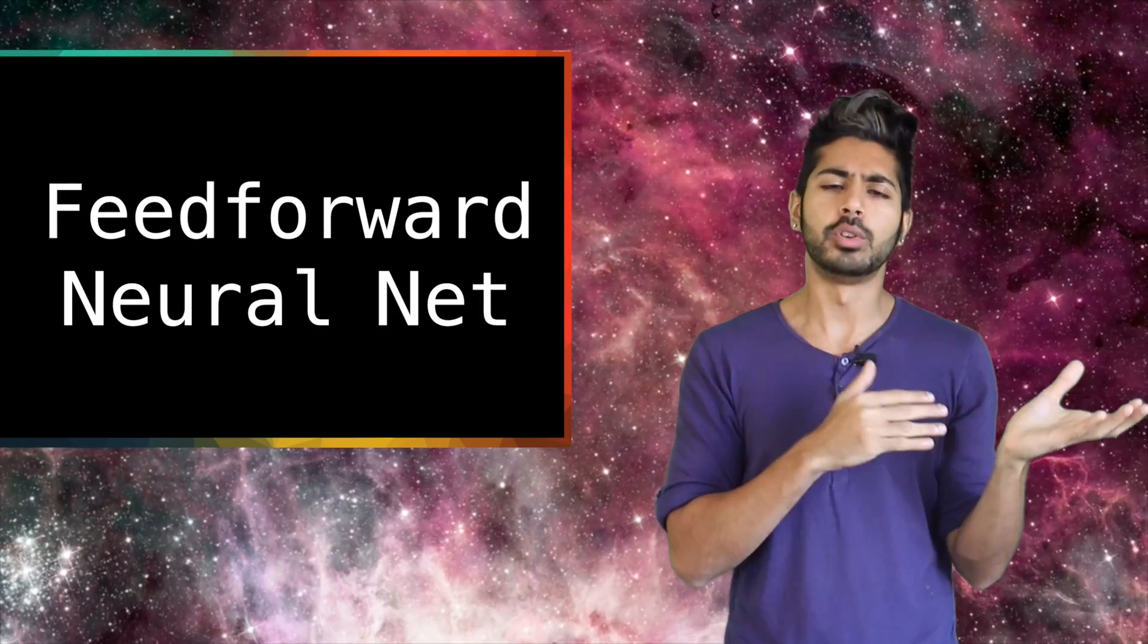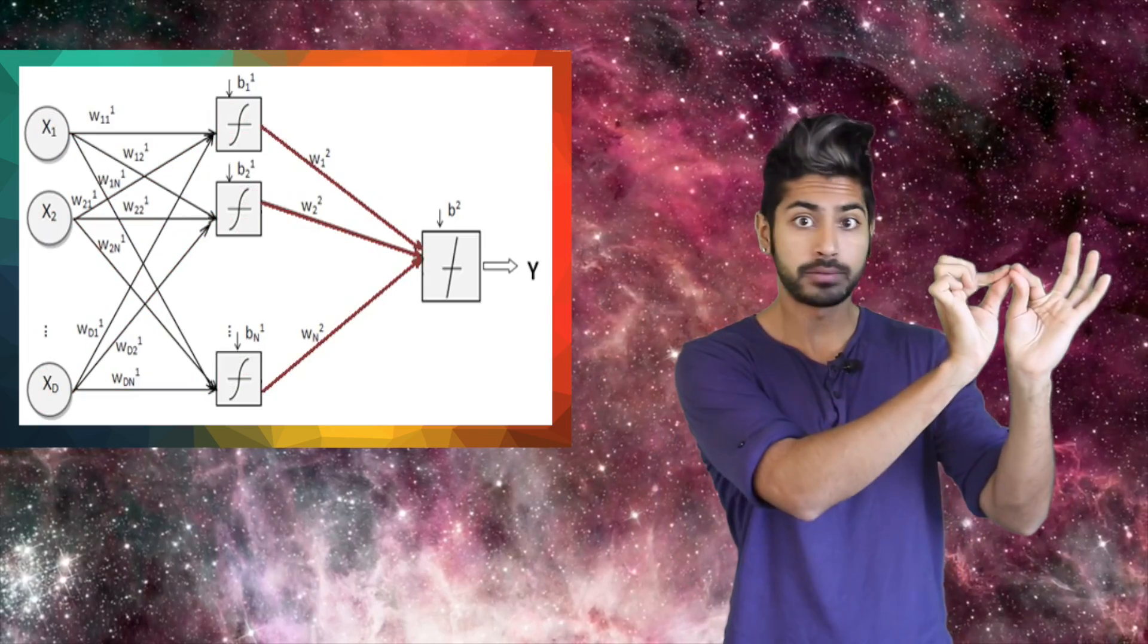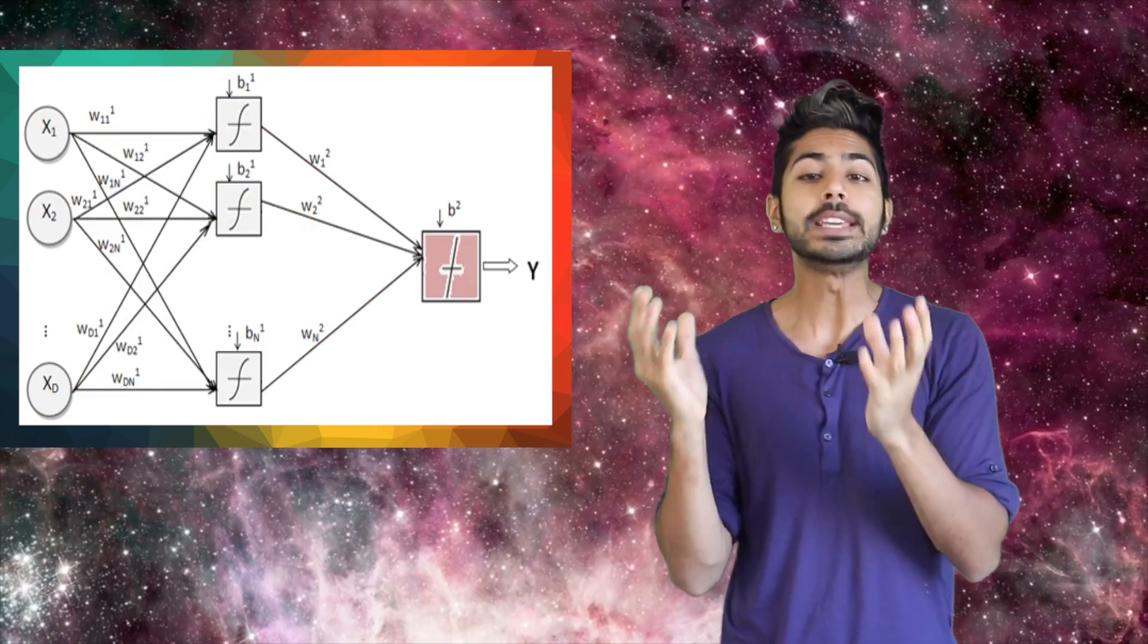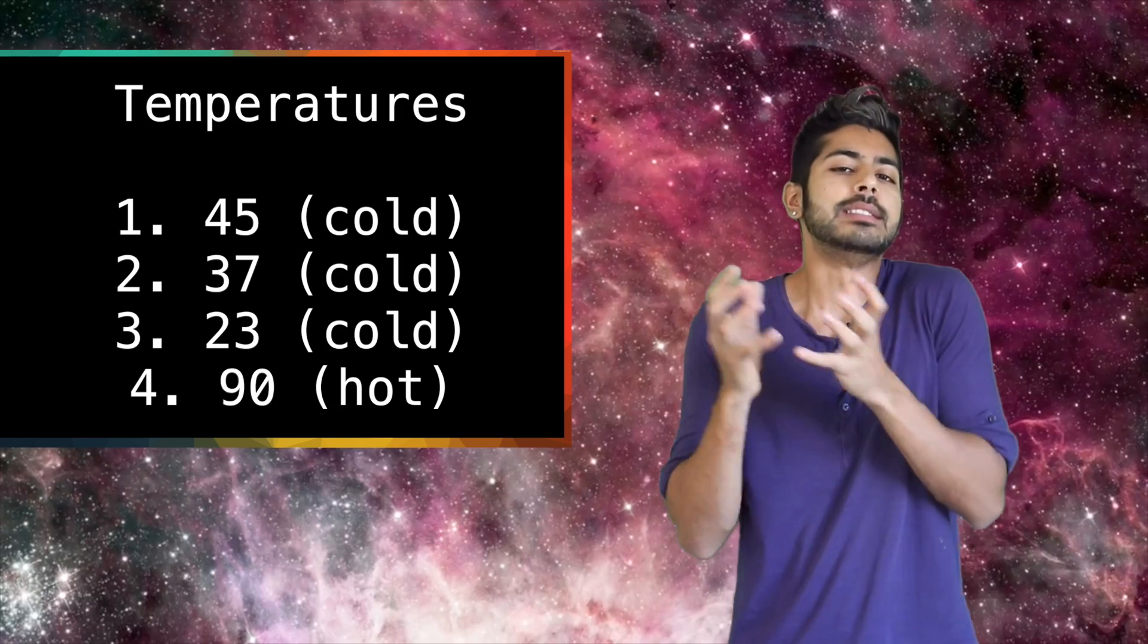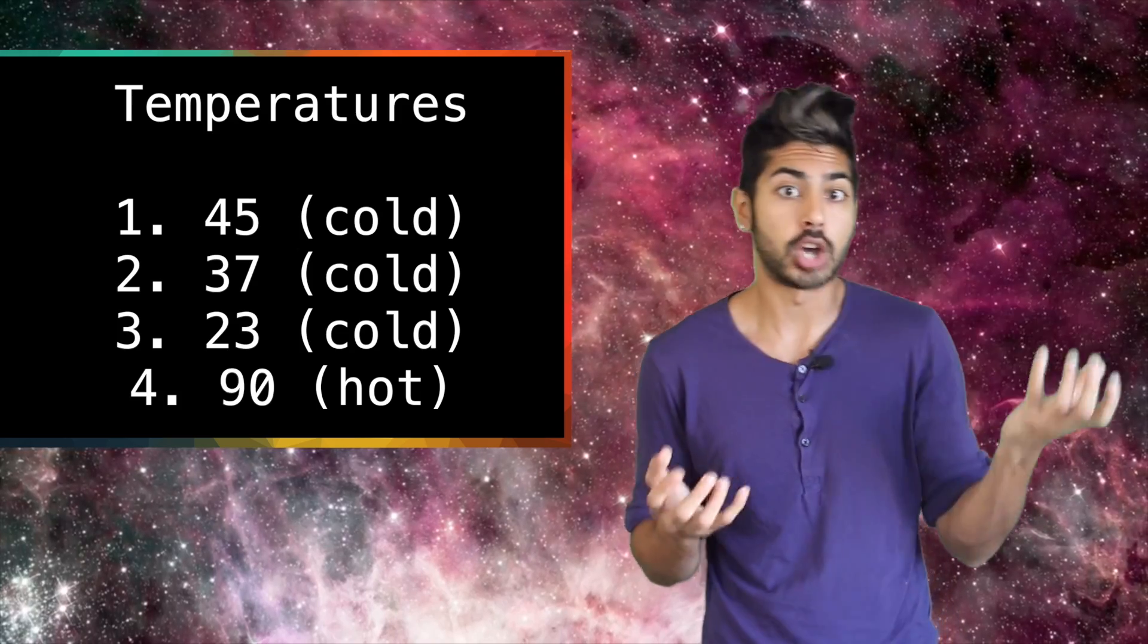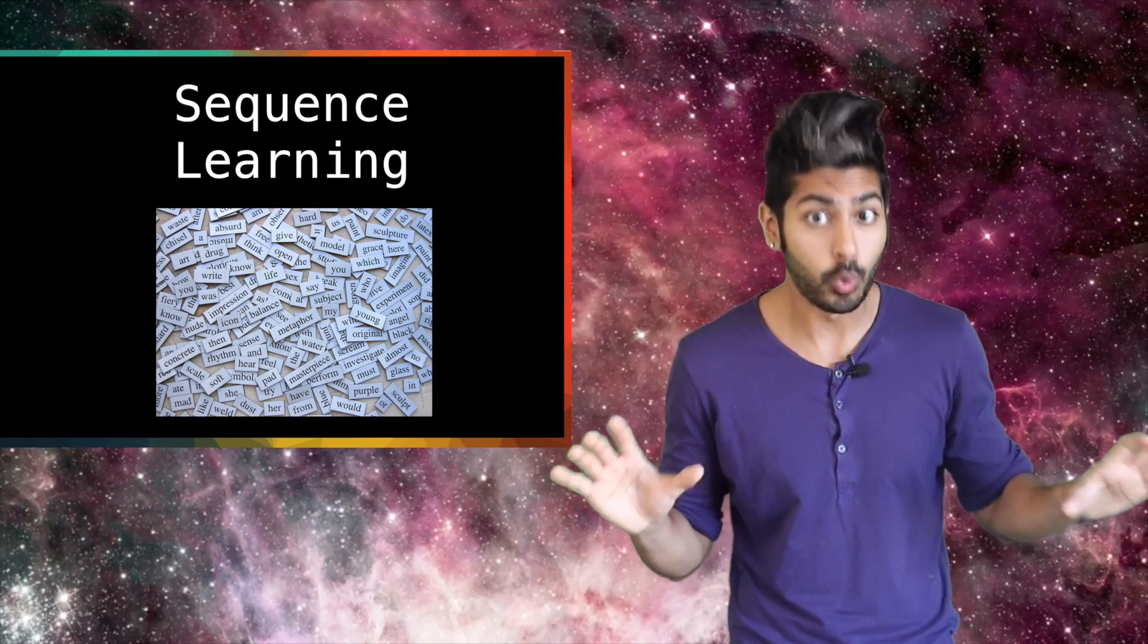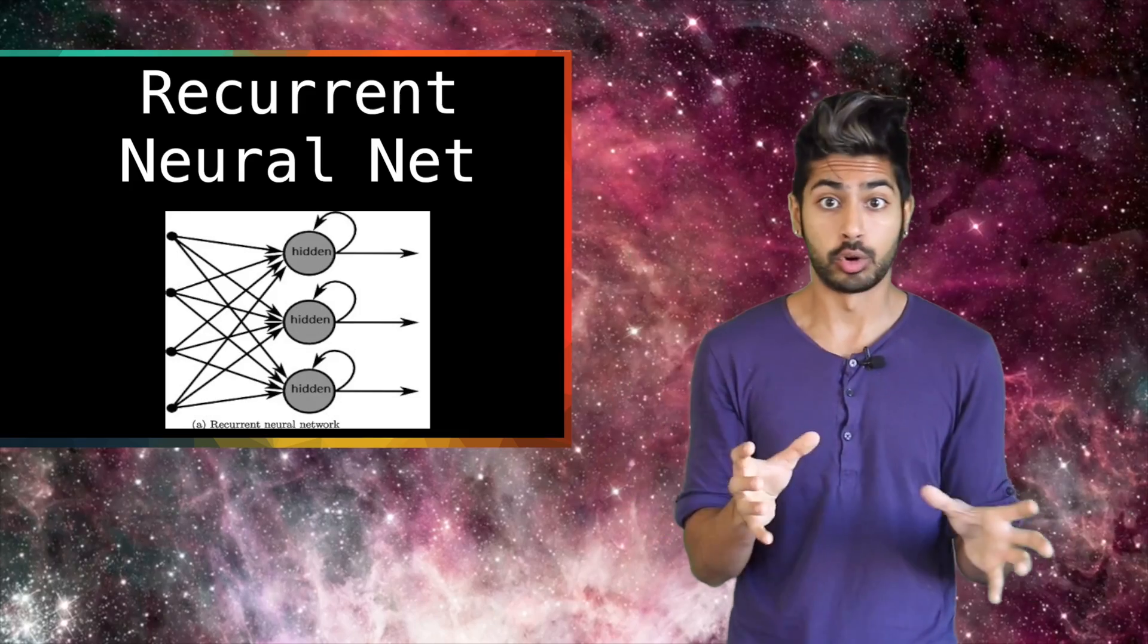So let's talk about how to do this with deep learning. The most simple type of neural net is feed forward. That means that as it trains data just flows one way from the input node all the way to the output node. It only accepts data that is a fixed size like an image or a number. Give it a labeled data set like whether or not a temperature is hot or cold and it'll be able to predict if a given temperature is hot or cold. But a conversation isn't a fixed size. It's a sequence of words.